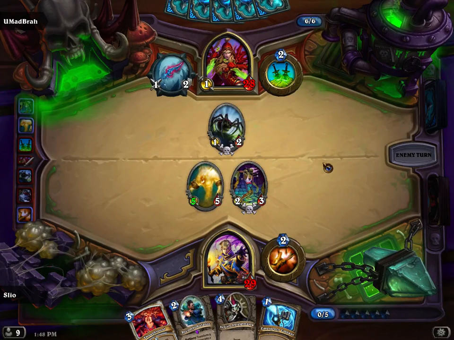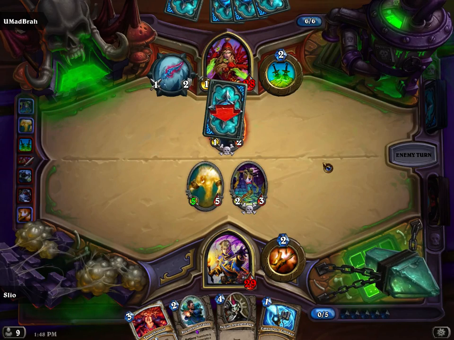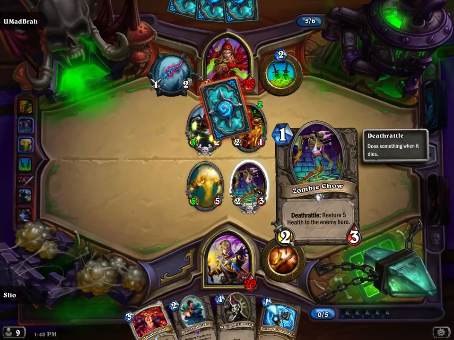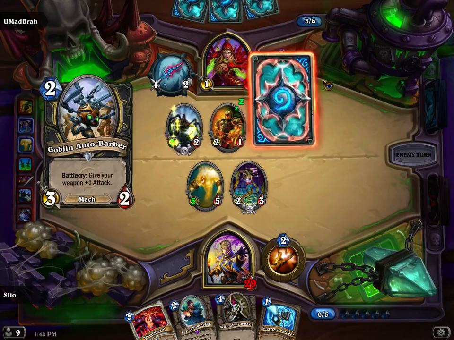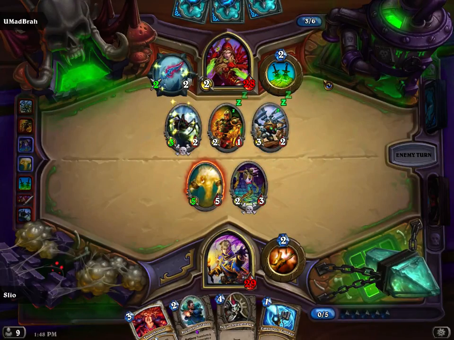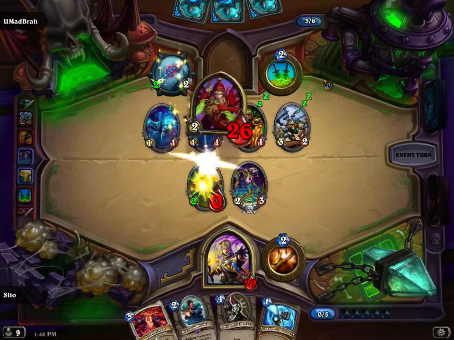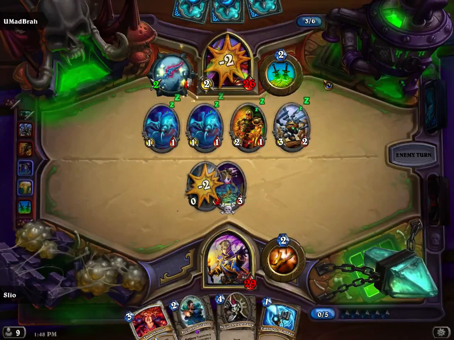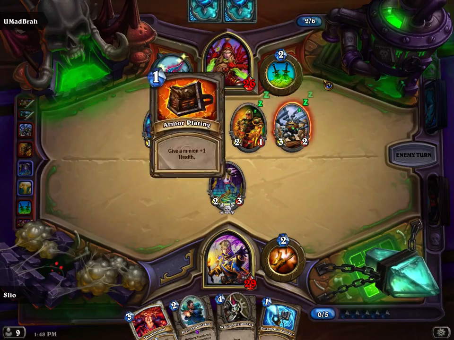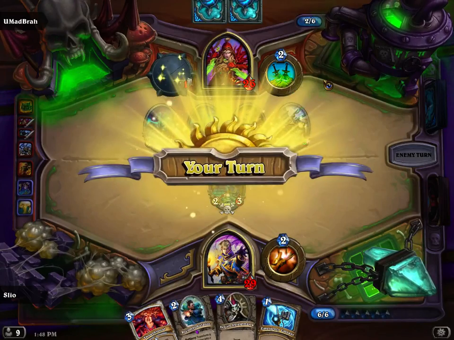Flip. Get in there and fight, maggot. Ooh. Oh, man. Another one of those powerful Bloodfen Raptors. That's a permanent boost to it, too. Shadow Step. Armor plating! Dang.